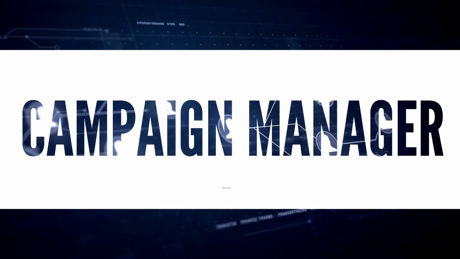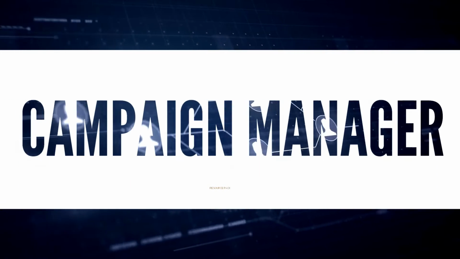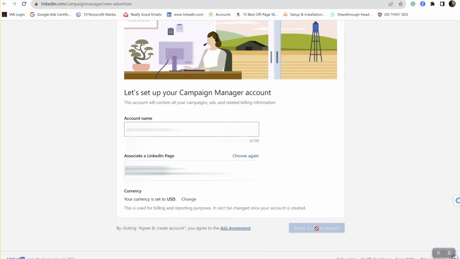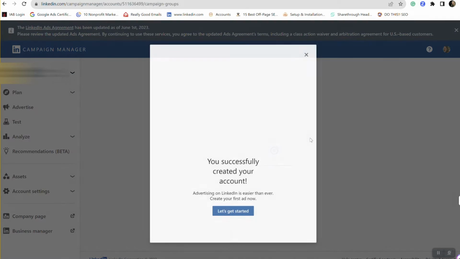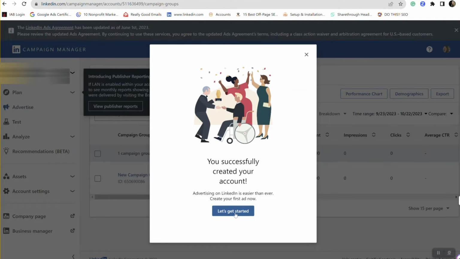When you're ready to create your ad, head on over to LinkedIn's Campaign Manager. And it looks daunting, but we're going to walk through this. A little advice though, spend some quality time getting cozy with it. The more you're in sync with it and its tools, the sharper your campaign game. When you first log into your campaign manager, you'll need to jump through a few hoops to set it up. So things are always changing and this might be different a year from now. But here's your basic step-by-step guide to master your nonprofit LinkedIn ad campaign.